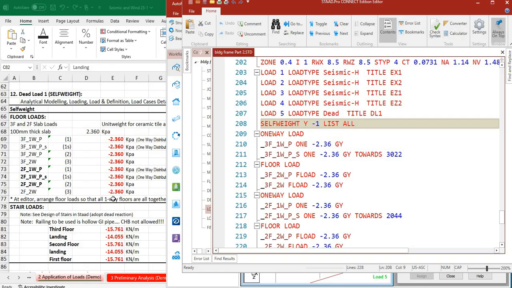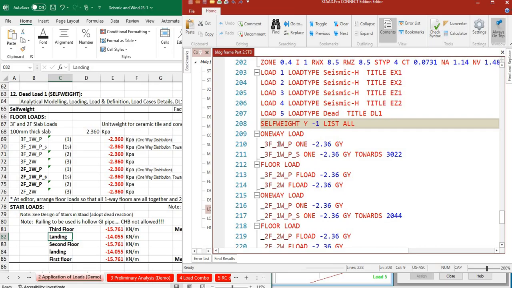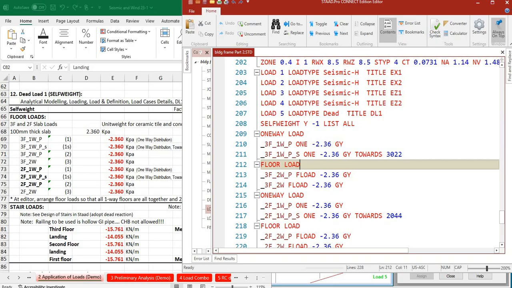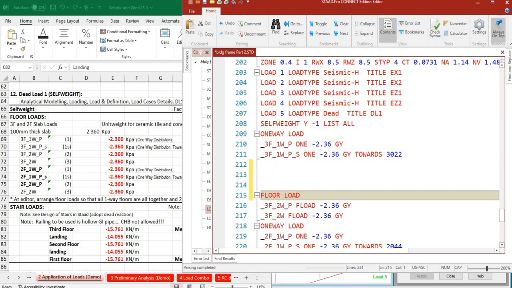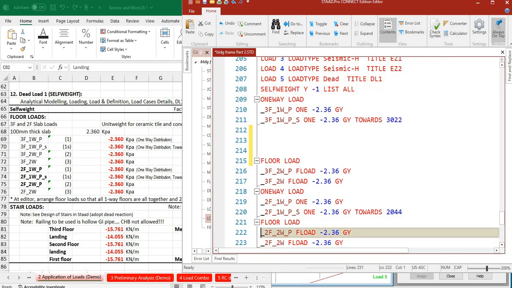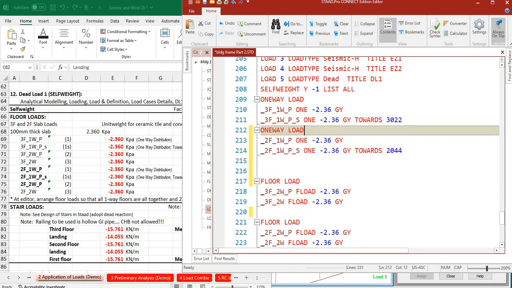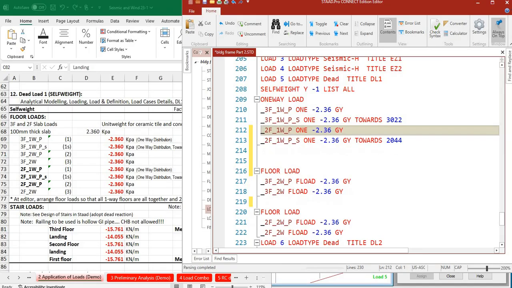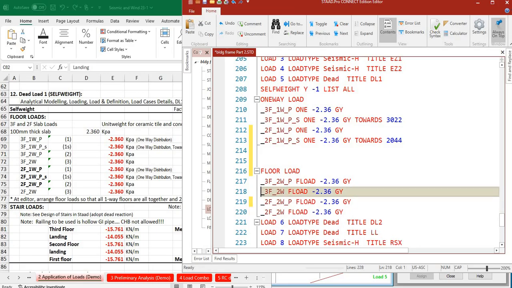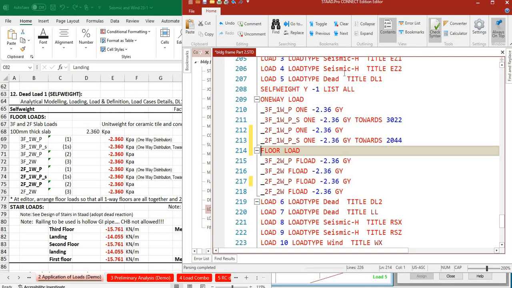Ngayon, yung one-way na yan, ito, yung may mga one-way na yan, no? Tapos, yung two-way, yan yung floor load. Okay, guys, so i-enter ko lang dyan. Then, itong one-way. Cut ko lang yan. Paste ko dito. Tapos, tanggalin ko na yan. And then, eto, tanggalin ko na rin yan. Yan. So, magkatabi na yung one-way. Magkatabi na rin yung lahat ng two-way and then save. So, ayan yun.